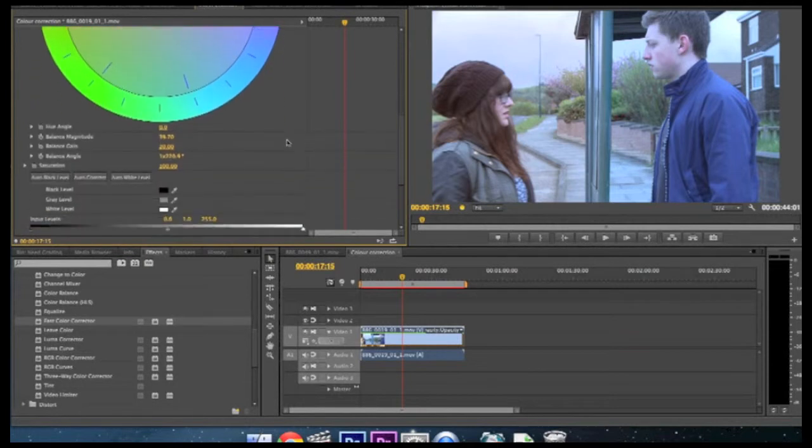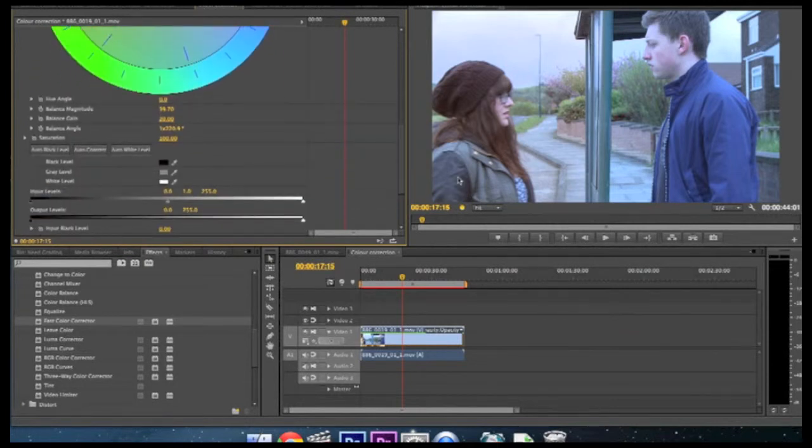However, that's not all we need to do with the grade. As you can see, the dynamic range on this is a bit low. The whites aren't that white. So we're going to go down here to the black and white levels. We're going to click the black picker, pick something black in the image, and tell the computer this is the darkest point of the image. And that will then darken the whole thing, all of the blacks down. So this is called crushing the blacks down.